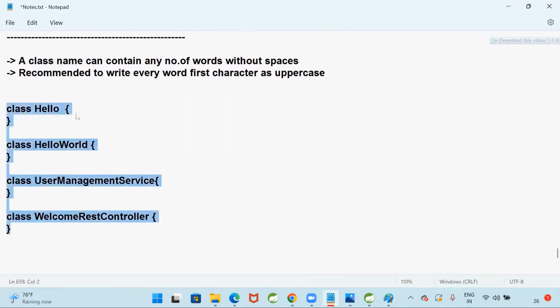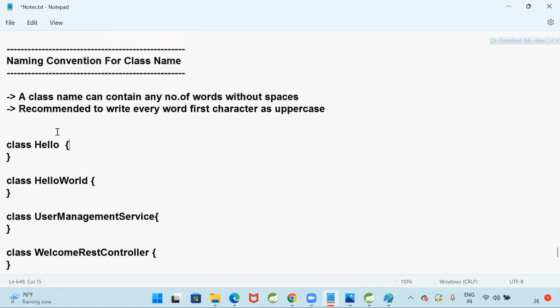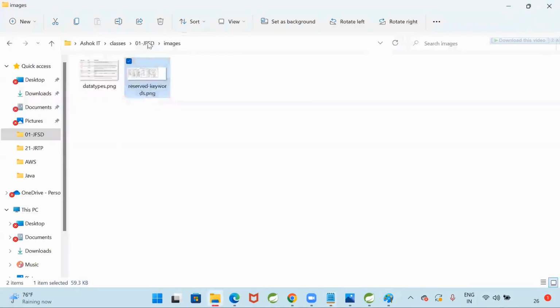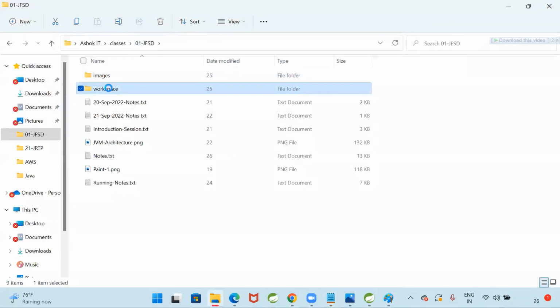If you have a single word, write the first character as uppercase. If you have 2 words or 3 words, every word's first character is uppercase. Now I told you here it is recommended, it's not mandatory.